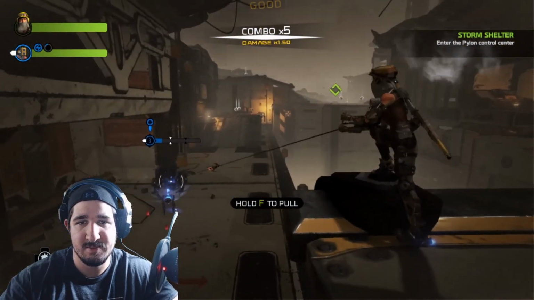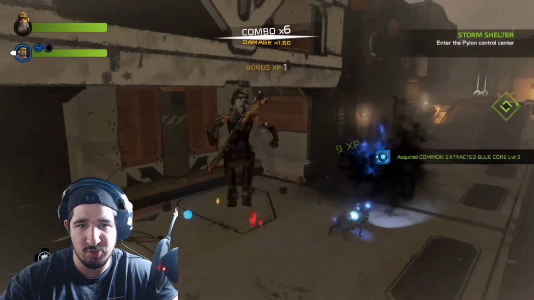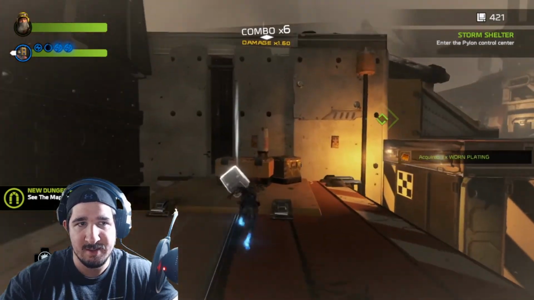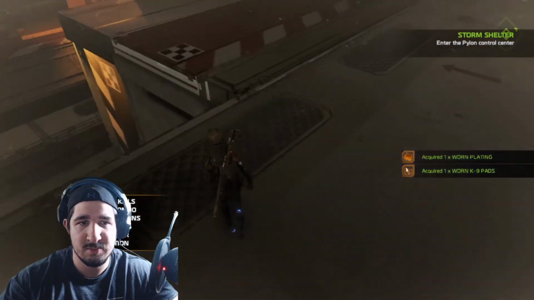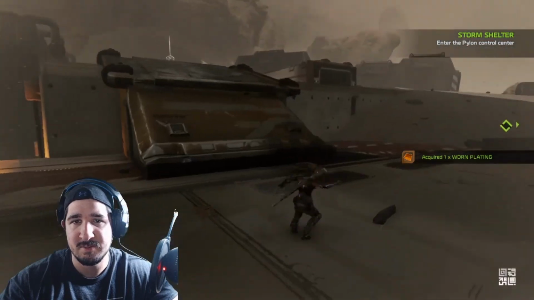Extracted. Swing. Bada bada bada bada. Swing. Thank you, Mac. You do fantastic work, Mac. I want you to know that. Mac is like supercharged. Oh, there's stuff down there. I'll get it on the way out, I guess.